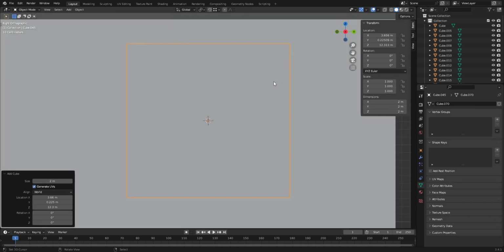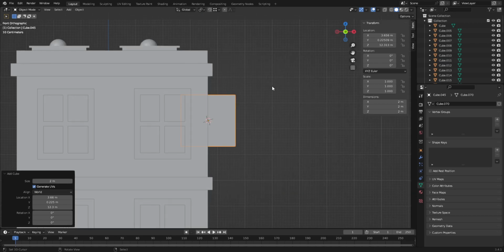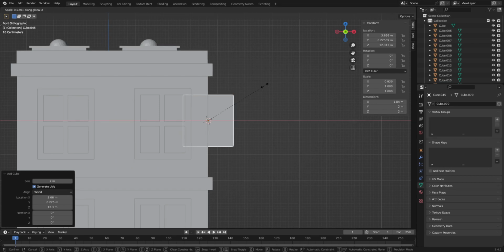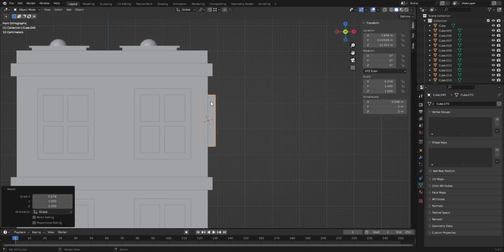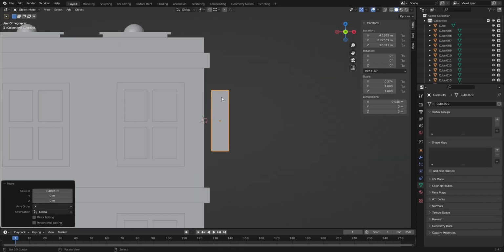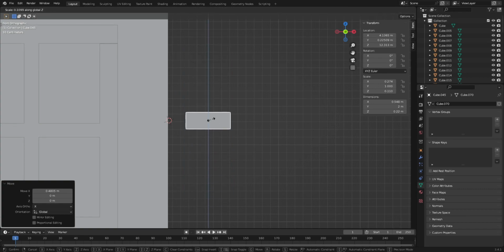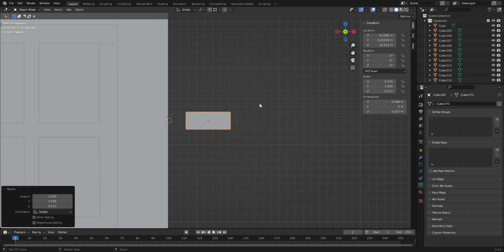Let's go to side view, or front view, not side view, and let's start scaling it down. So grab scale X. We need something like this, right? So scale Z, it has to be just like this.